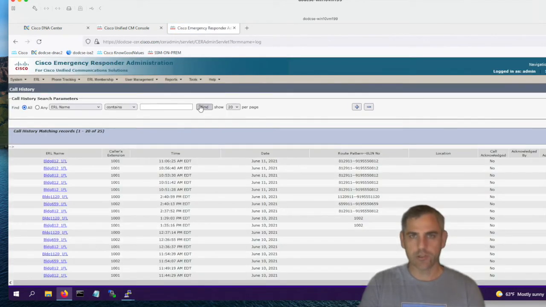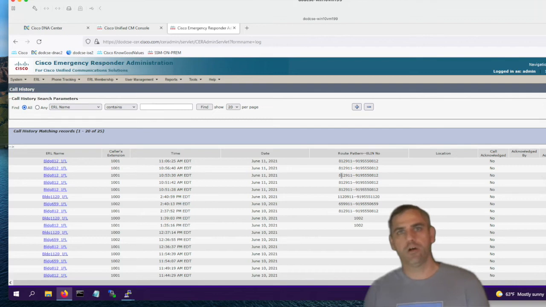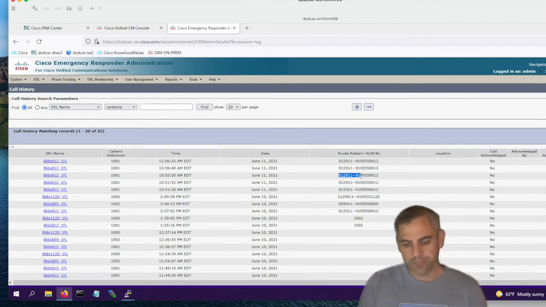This call history is what gives you the compliance check for the BAUMS Act. As you can see here, we have the different ERLs associated with a 911 call. You have the caller's extension, and I've made a bunch of test calls. You have the timestamp, the date, and then your route pattern, which I'll explain in a few minutes. So this is compliance.